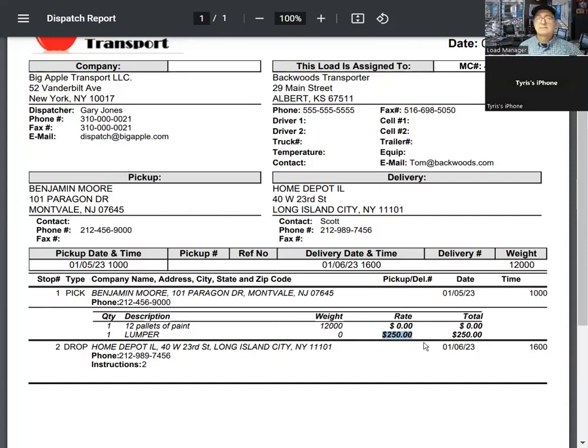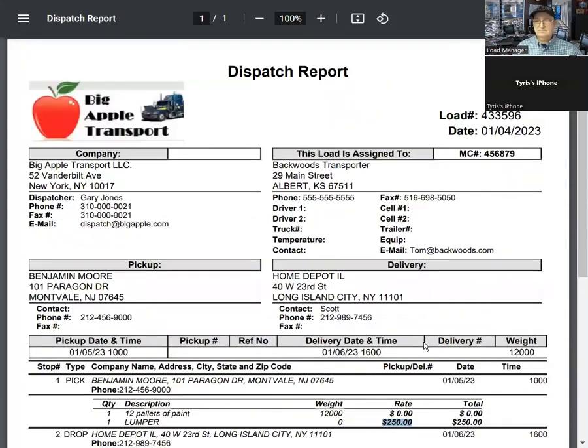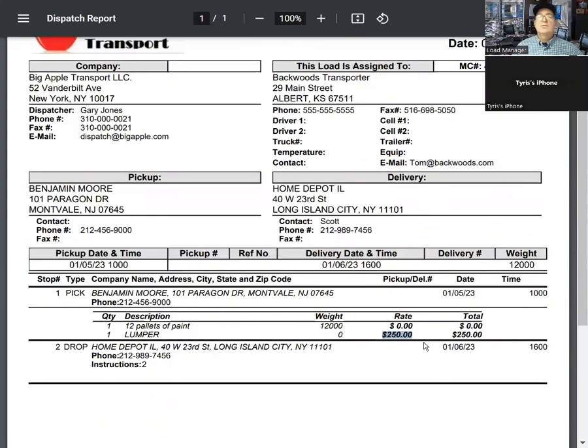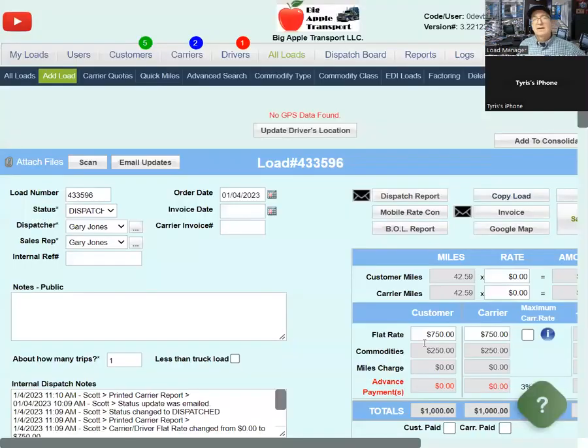Okay. Why did you put the $250 under customer as well as carrier? Isn't the customer the shipping company? Right. So, excellent question. You really only need to put it underneath the carrier. The reason why I put it underneath the customer is because we have other customer reports which you might find helpful. And just as a matter of habit, I like to put it in both. But honestly, you don't have to put it in both. Putting it in the carrier would be just fine. Okay. And I'll show you how that comes into play. Because if you're going to do invoicing services for the carrier, that's exactly where this would come into play. Any other questions on that?